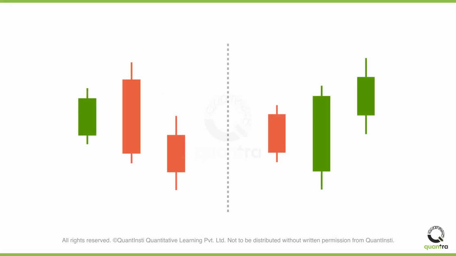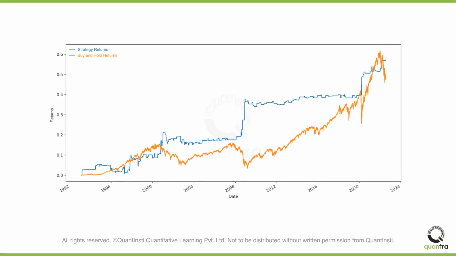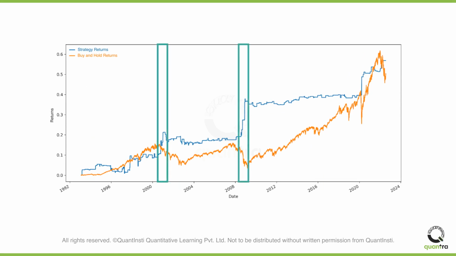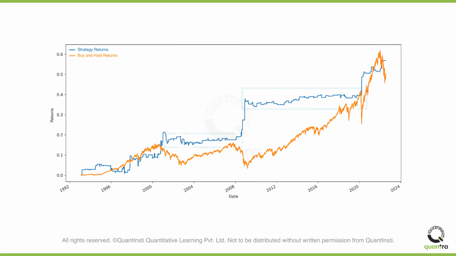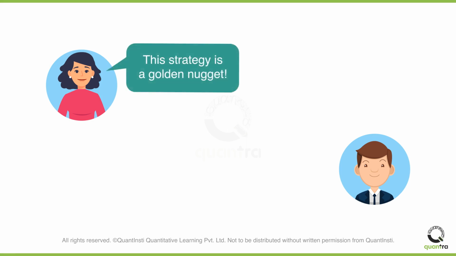Let's now have a closer look at the pattern CDL3 outside. Reversing the trade direction and plotting it, we notice that this strategy performed exceptionally well during the major crashes, as well as in the 2020 to 2022 sell-off. It remained mostly flat at other times. From a micro-alpha perspective, this could be a small gold nugget.